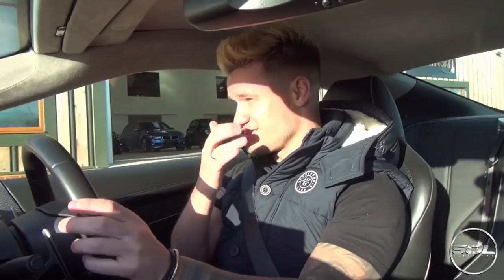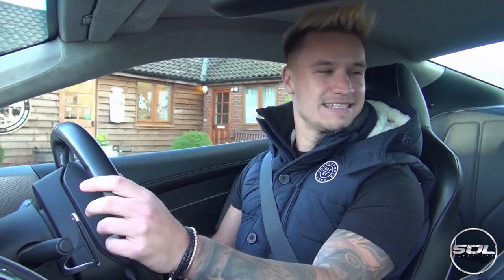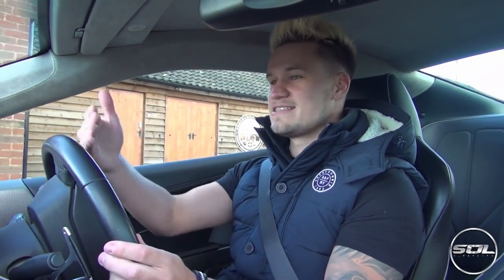You just take your foot off the brake, like with the Mercedes, and then you lurch forward a little bit, something that I'm definitely not used to in the Lamborghini. I already feel more comfortable driving this car than I did with the Mercedes. I think the driving position, where you're actually situated in the car with how close you are to the nose, but how far away you are from the tail, whereas in the Mercedes, you're so far back and you've just got the massive, aggressive, and quite daunting nose in front of you.